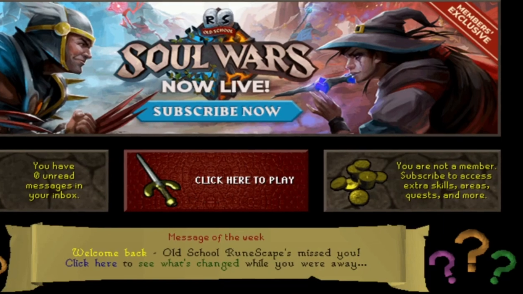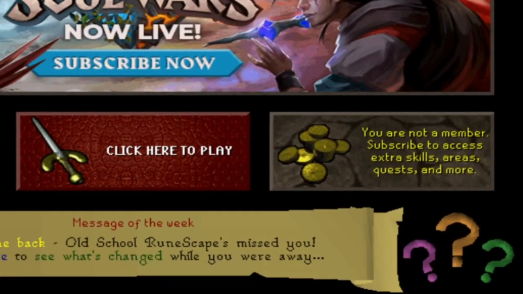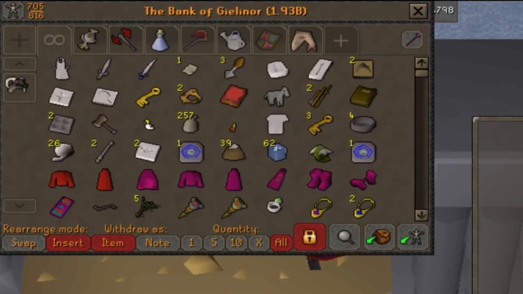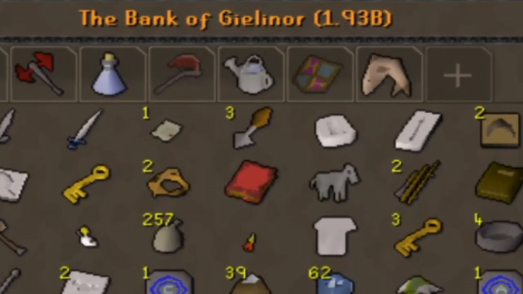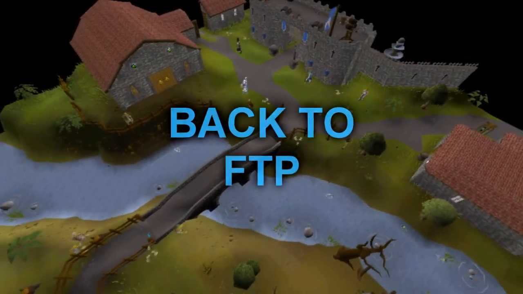And unfortunately, due to the fact that I don't really play this account that much, I can't really justify paying for membership. And I'm a bit of a tight ass and I don't really want to spend the money off of my main. So, that kind of leaves me with one option. I'm back to free to play.